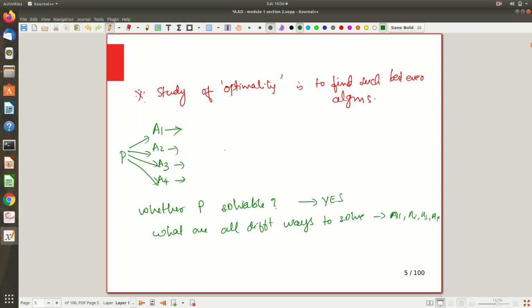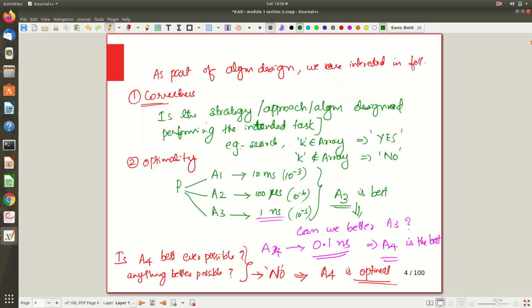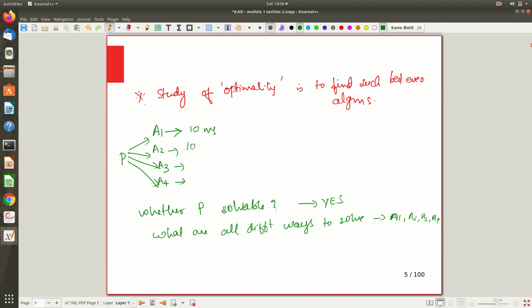Accordingly I find out the times like say 10 millisecond, 100 microsecond, 1 nanosecond. So I keep on improving that. Every time I'm trying to improve. 10 millisecond was my initial approach. Then I improved to 100 microsecond. Then it was 1 nanosecond. Then I have something which is taking only 0.1 nanosecond. So at this point I concluded that this is optimal. This is how I concluded that, because I have a mathematical way. Again, these things are not something like somebody is simply guessing or feeling. It is not like that. Everything should be proved in a systematic way using mathematical tools.